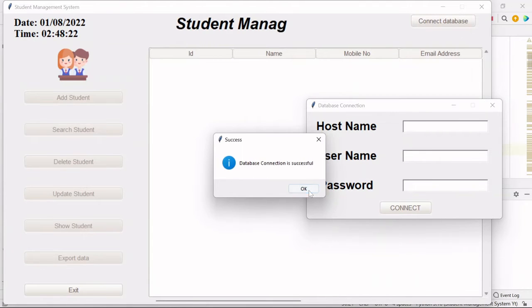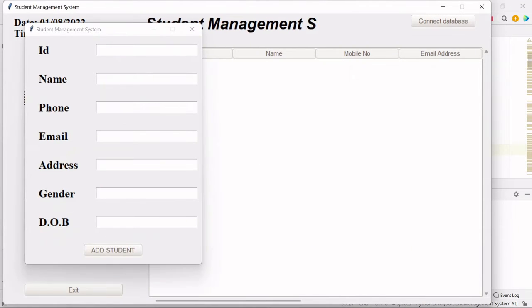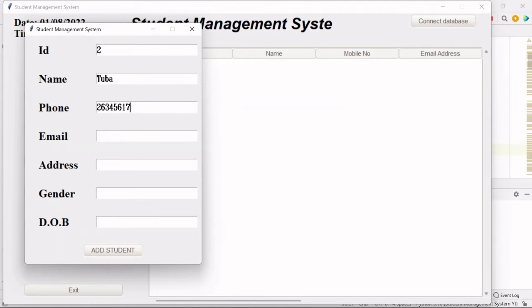Let me add one more data with id 2, name Tuba, some random phone number, and make sure you enter just 10 digits. So 1 2 3 4 5 6 7 8 9 10.